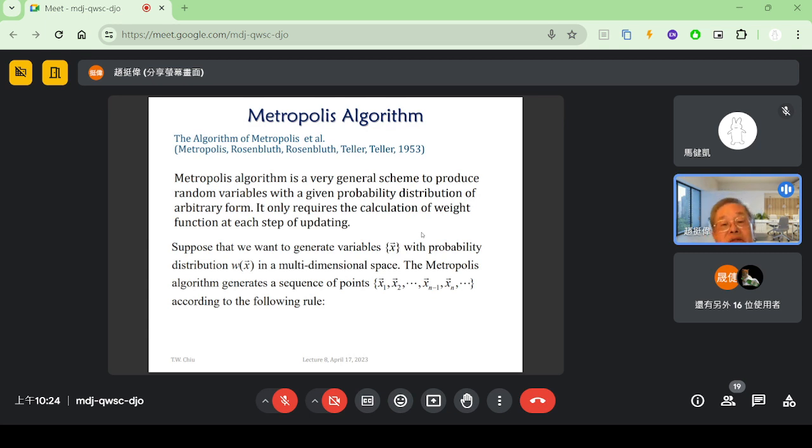Initially, given any initial configuration x1, the Metropolis algorithm would generate another configuration x2, and so on.